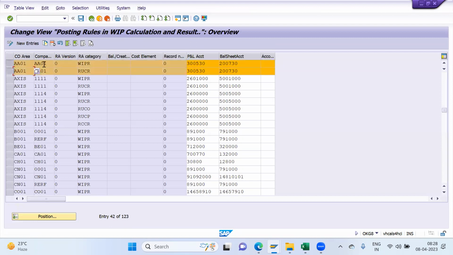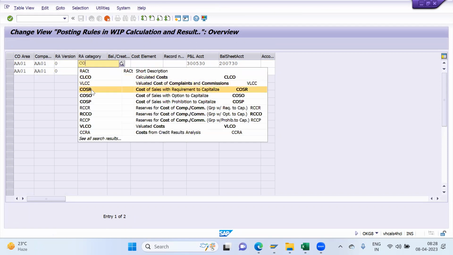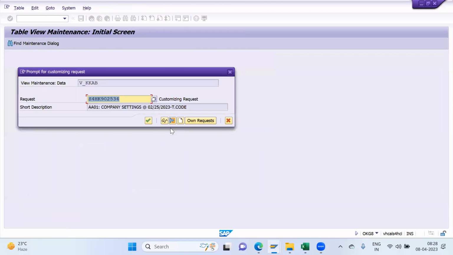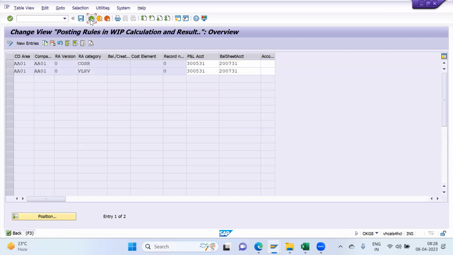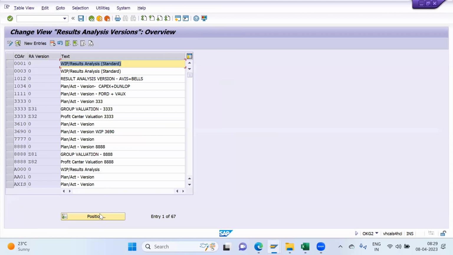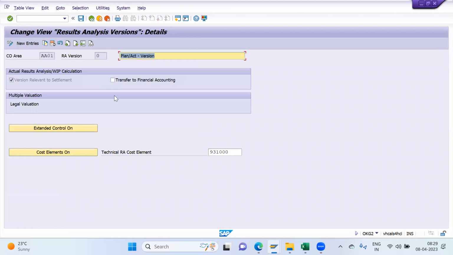Here, select, copy. One is the cost, COSR. Second one is the VLRV. Here GL accounts, newly created GL accounts we need to give for both cost and revenue point of view. Again, don't forget, go on the tick box only. Otherwise, accounting entry will not generate. Double click on this. Save.